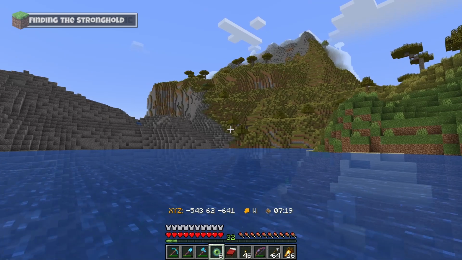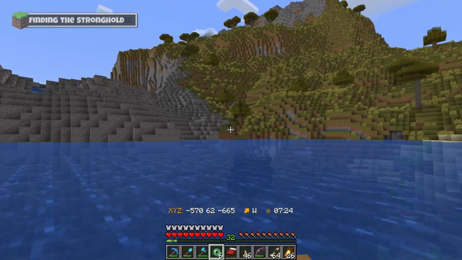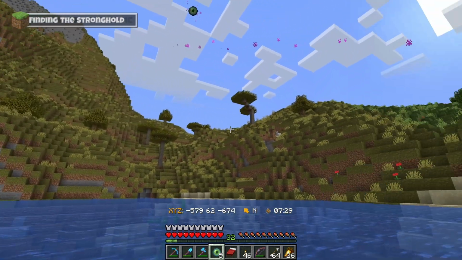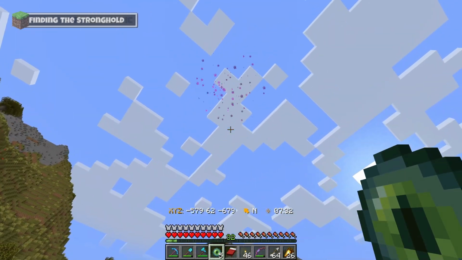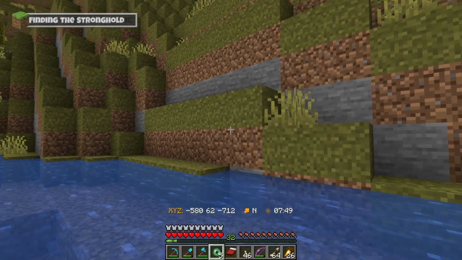Stop saying ender. Now we just chuck them up in the air and follow where they're heading, if you can actually see the direction they're heading in. Sometimes they drop down and you can catch them, and sometimes they seem to disappear, so hopefully I bought enough to locate the stronghold before I run out of ender eyes.